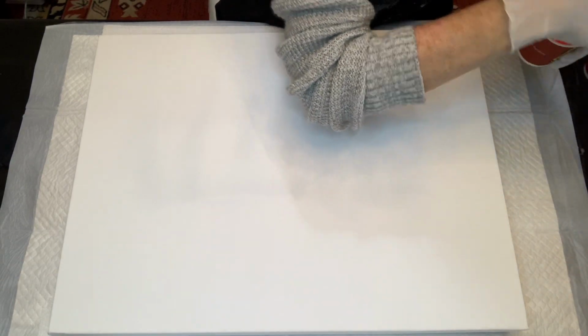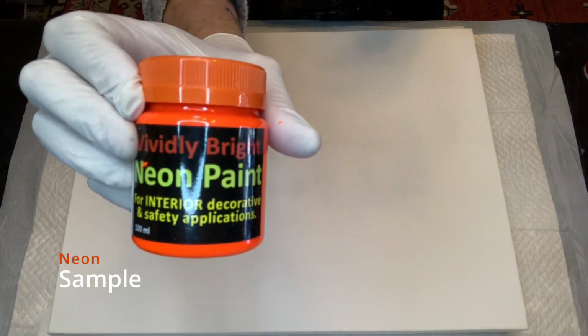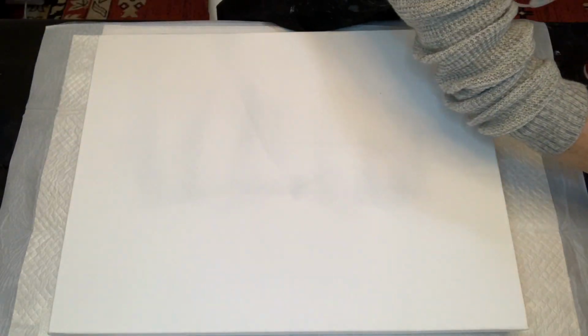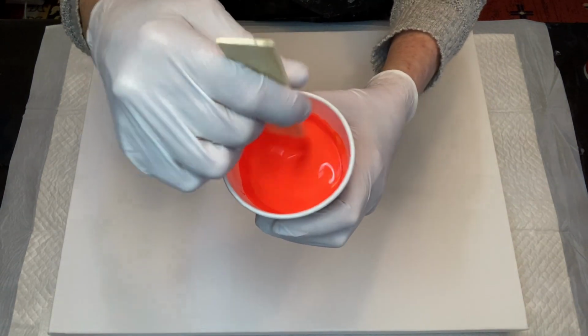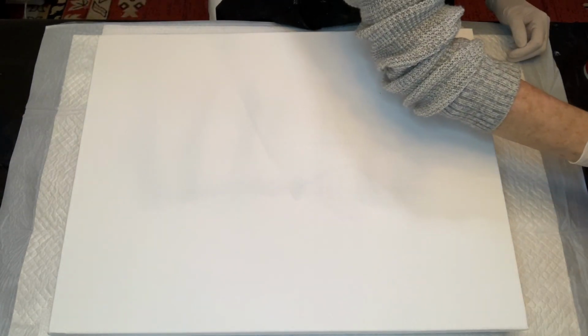Then I've got another Bastion paint, but it's a neon paint. It's just very bright, really. So I mean, who's going to be looking at my paintings with no light on in the middle of the night? Nobody. So this is the neon paint. That's a glow in the dark paint.